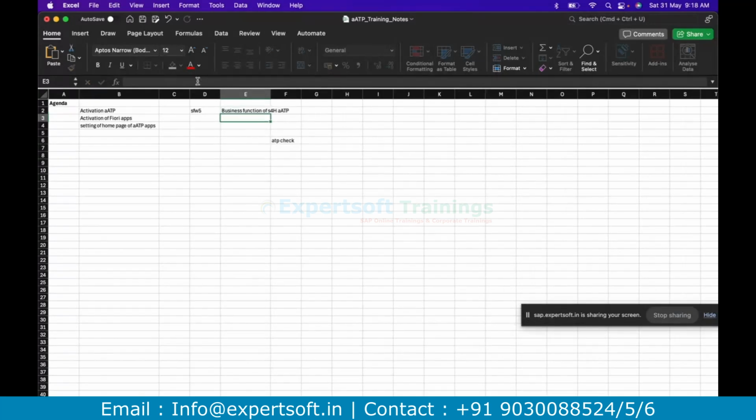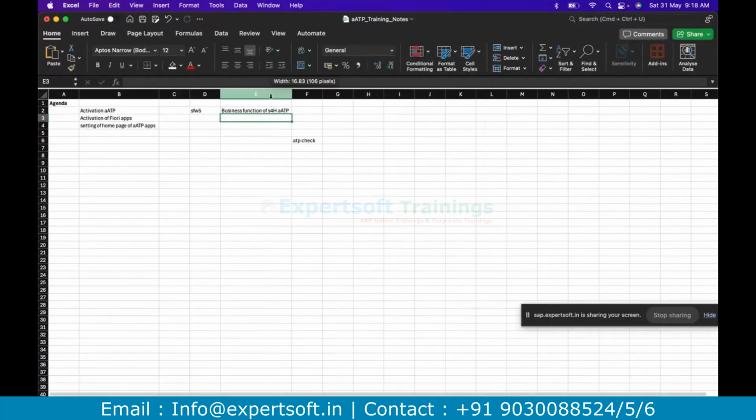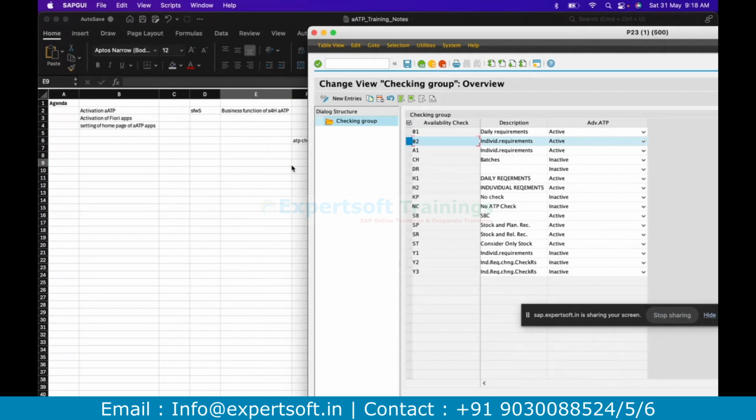Karthik, in sales and distribution order to cash level, we generally use two types of availability check, 01 and 02, individual and daily one. I can see there are some specific ones like SRSH. If you go back to the previous screen in SAP, these are relevant when you're dealing with special advanced scenarios like SBC and all.